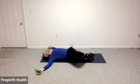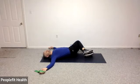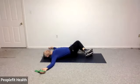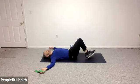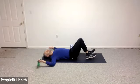And we're gonna do a little bit of a lower trunk rotation, which means that I'm just bringing both of my knees from one side to the other. I want my belly button in. And I'm coming from side to side. Good, side to side. Great.